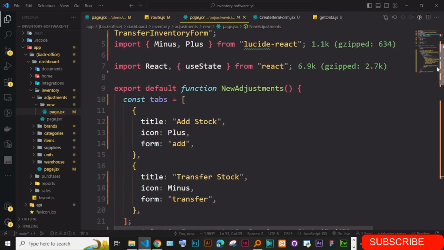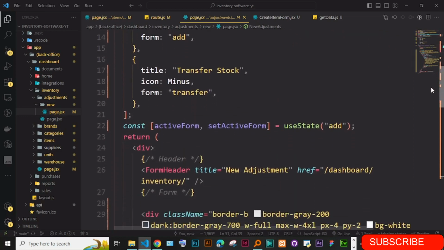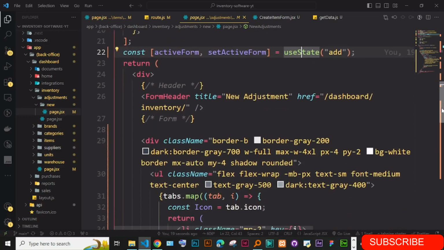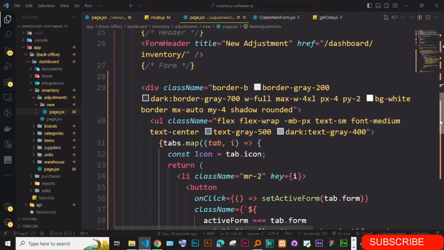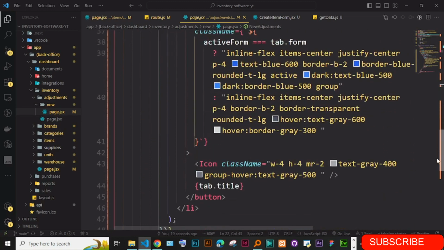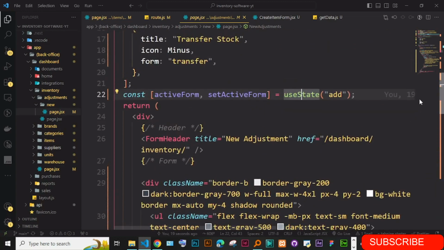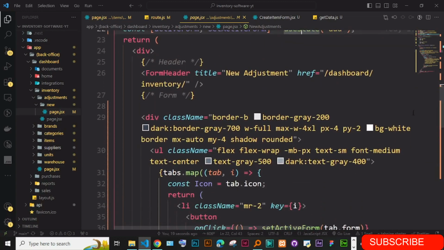And why were we making it use client? Is it because of these forms? Because we need to pass the items there. Okay, we need to pass the items there. So if that is the case, what we have to do is, and that was about rendering the what? Okay, so this was about rendering the form.